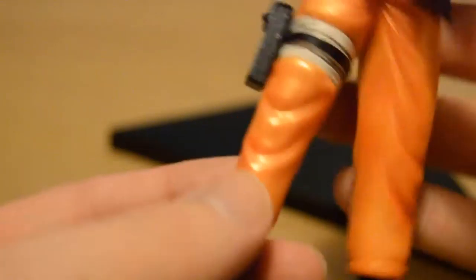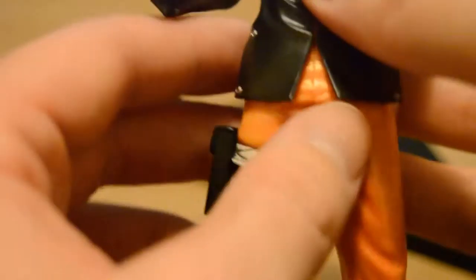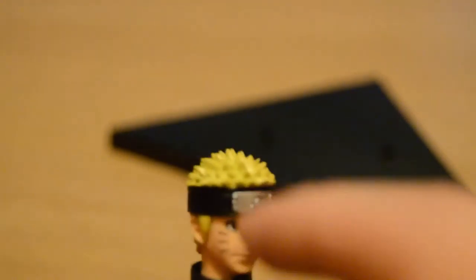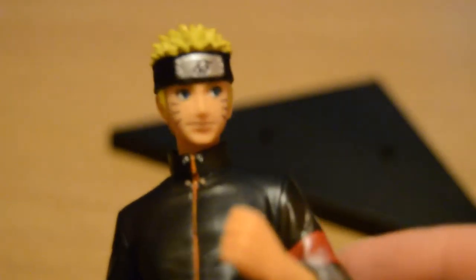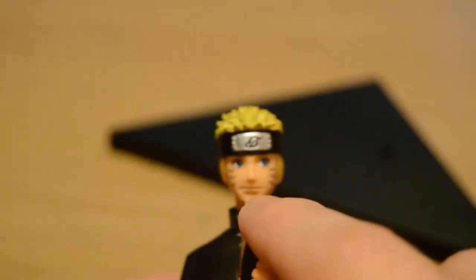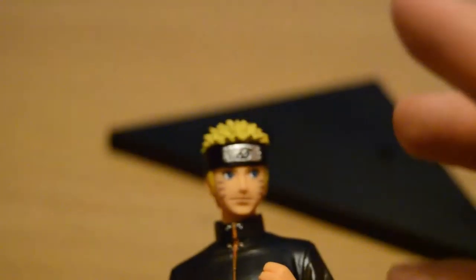This has a nice sheen to it — the orange of his trousers has this nice sheen to it. We've got the nice black, his kunai pouch with a nice bandage there. His nice black jacket that he wears — I haven't seen the film but I know this is his look. We've got the Uzumaki symbol right on the back there, and also on his red armband. We've got what's like a sweatband type design now with the hidden leaf logo on the top. Very nicely done. Nice face design as well, with the whiskers to represent the nine-tails.